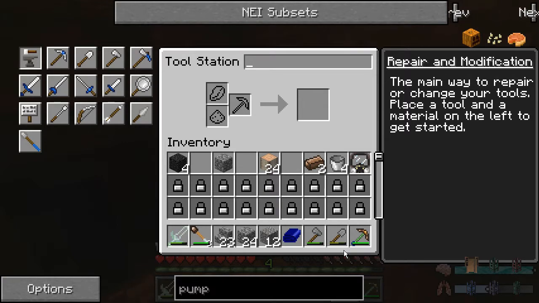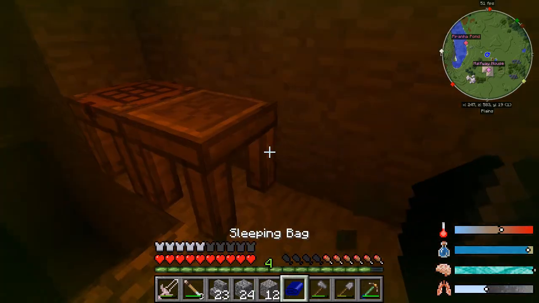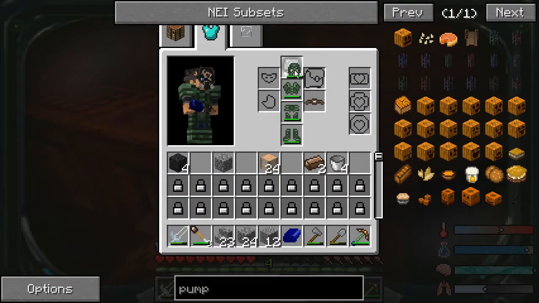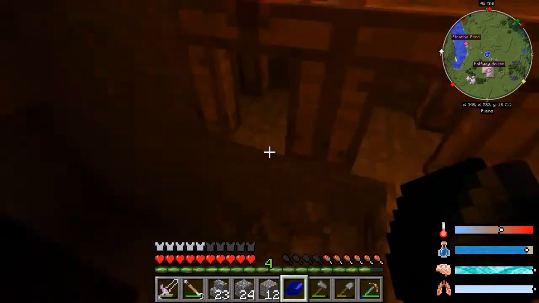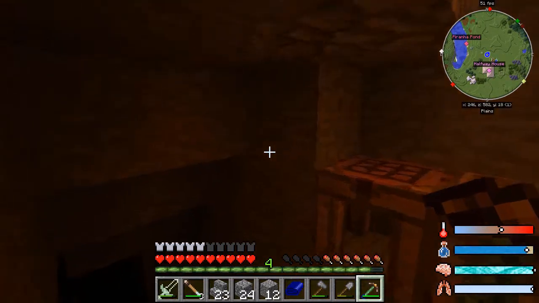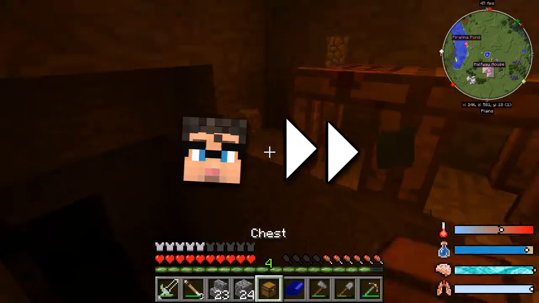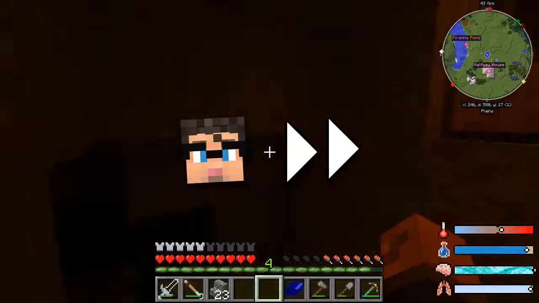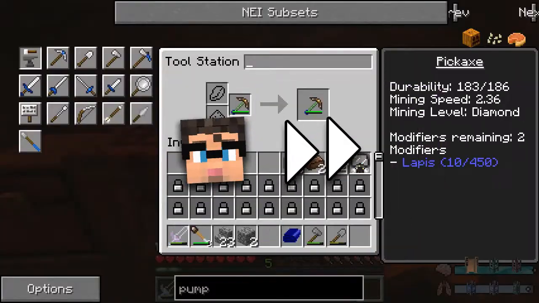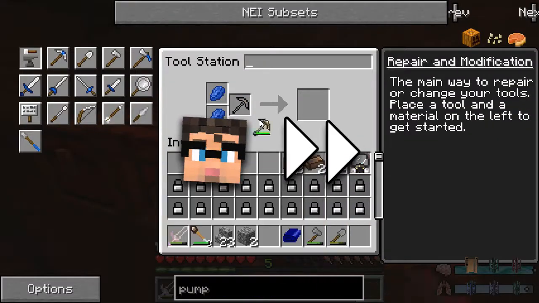I've immediately used all the lapis to improve the luck factor on my pick so I can get more lapis. Not feeling very good. I have no shame continuing to bolster my pick with this lapis, because once I find diamond, my oh my.